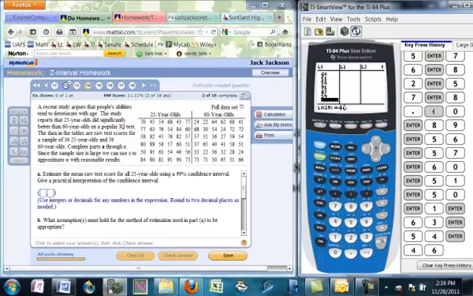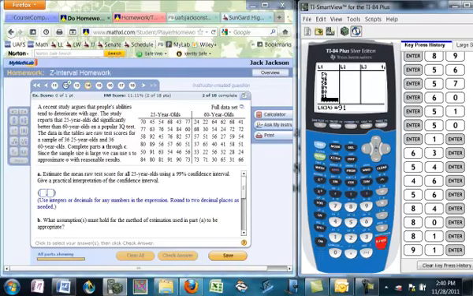Hopefully you're doing this with me. If not, whenever I finish, go ahead and press pause and get caught up with me. Anytime I'm doing any of these lectures, you want to be sure and use the calculator to do these things. Now I got 36 different data values, and that looks like that's the correct number. Hopefully I've typed everything in correctly. I should probably go back and double check right now, but I'm going to trust that I got it right.